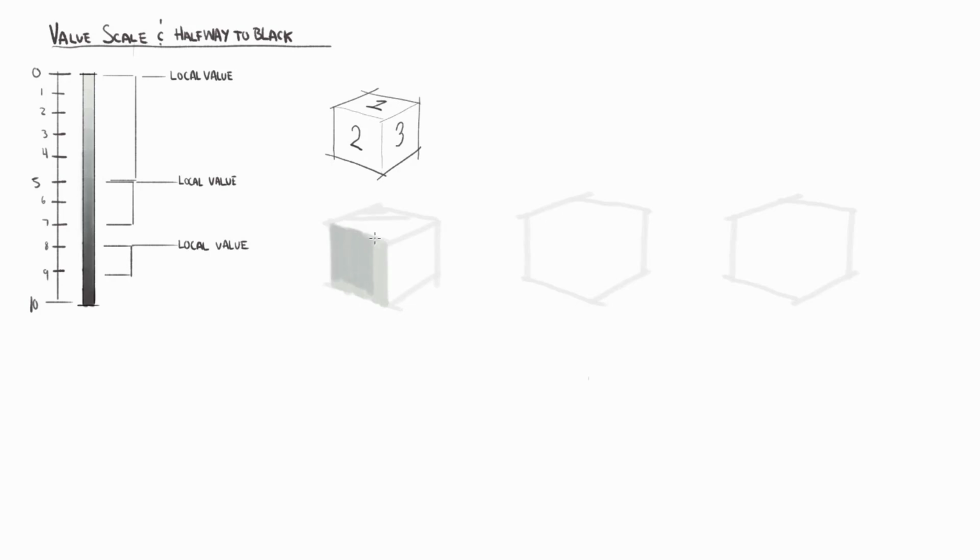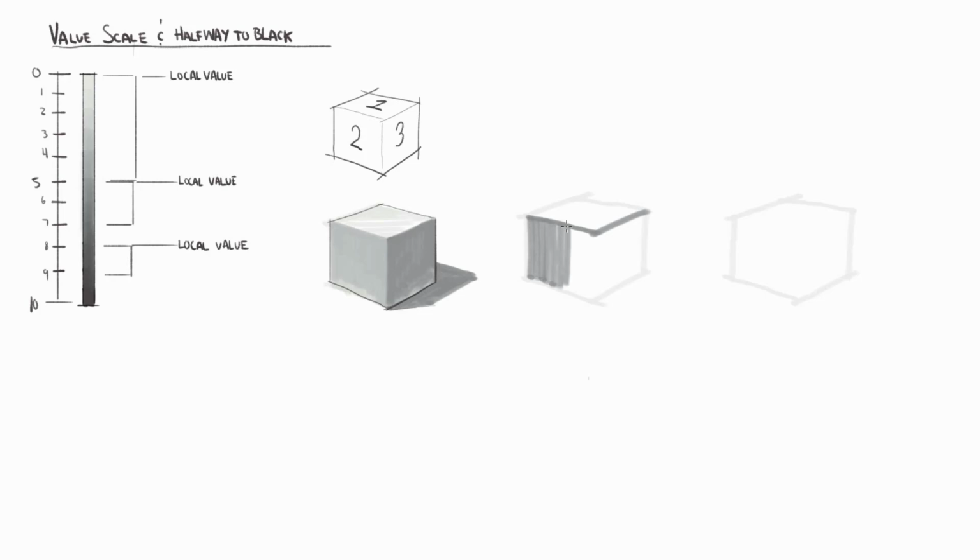Although I'm doing this digitally, the actual mechanics of how I'm rendering is exactly the same as how I would do it with a Copic marker. I'm starting by vertically hatching in my 2 and 3 sides with a value of 2. I leave in that graininess and texture that shows up as a result of the overlapping marks. You can even use the same marker to make the value darker by filling in some of those spaces. We can take advantage of this by creating a gradient from dark to light as we head towards the bottom of the box. The value at the bottom will be lighter due to reflected light from the ground surface.